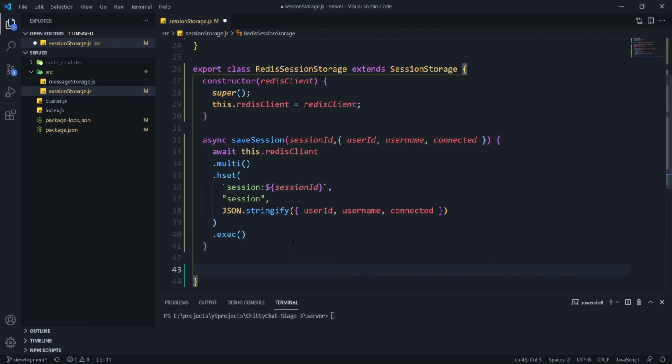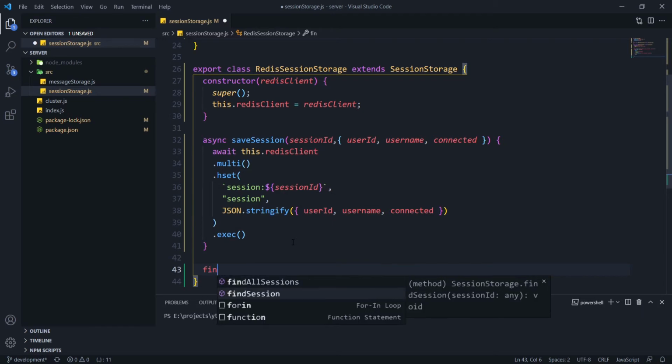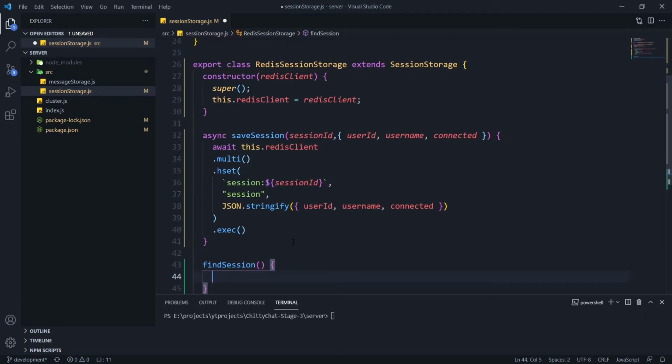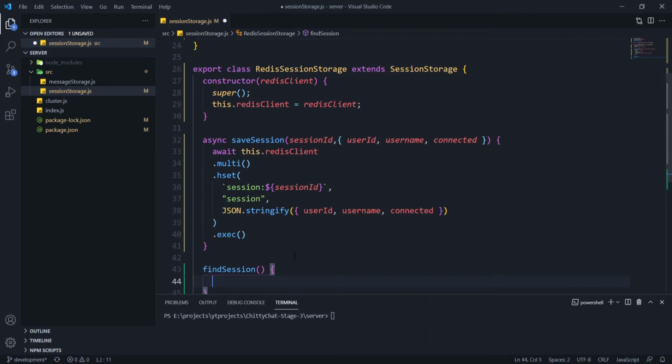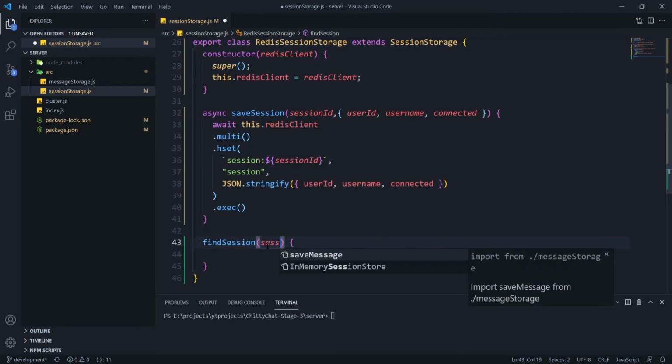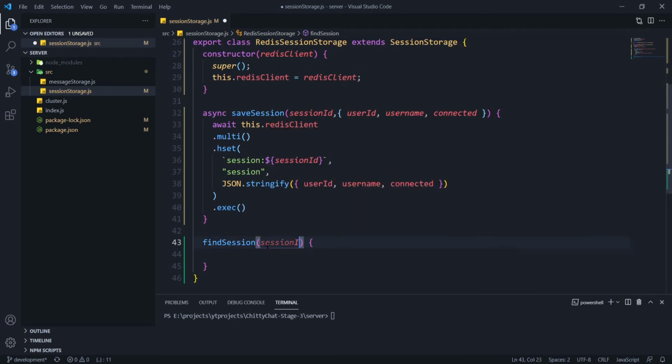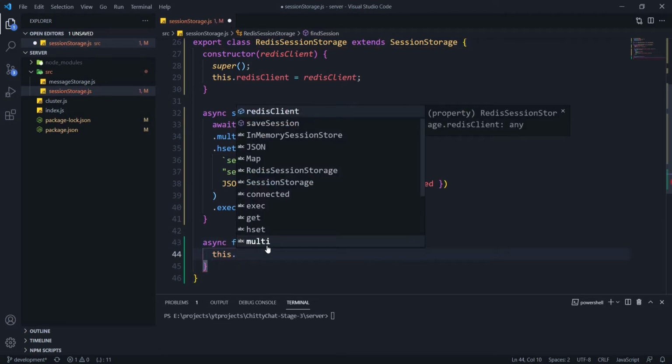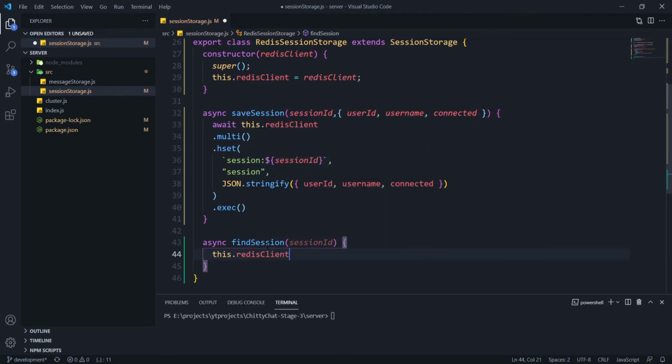So next is going to be find session. This takes in a session ID as parameter. Again, I want this to be asynchronous, and I'm going to write this.redisClient.